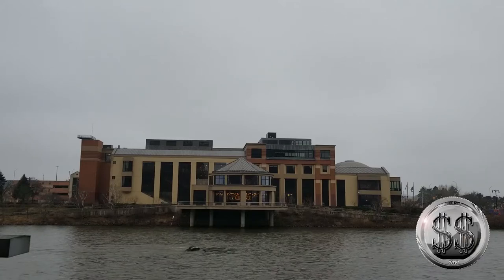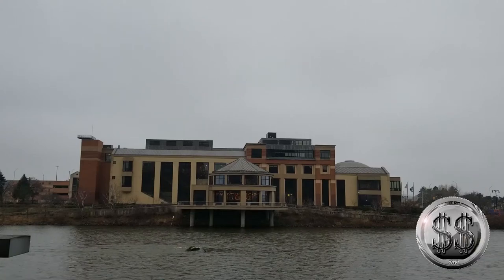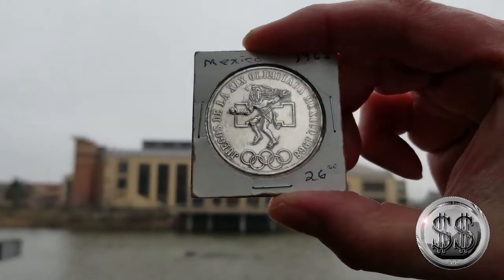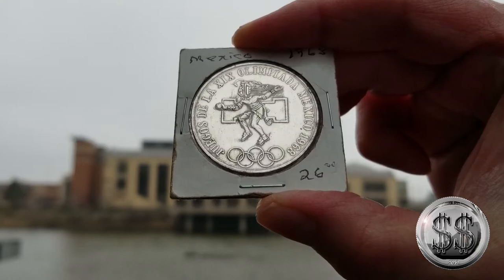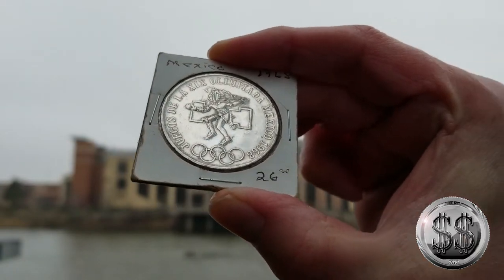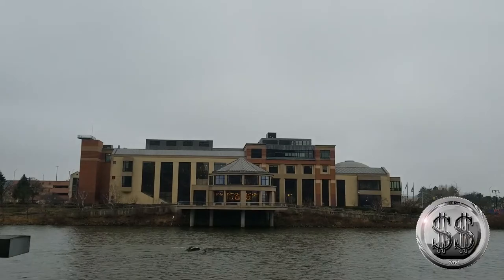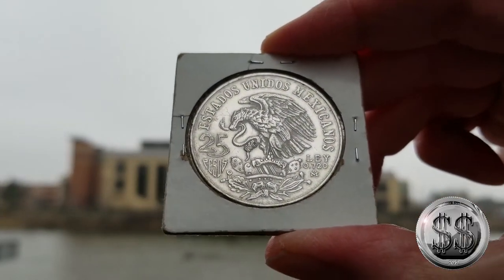All right. Well, Silver Stealer, I think you better show us another one because you've got a pretty big pile over there. Is this a Mexican Olympic one? I don't know the amount of silver in it. It's at least 80%. The guy thought it was 80 or 90%. It says $26 on there, but everything in his bin was half off, so I picked it up for $13. If it's 90% silver, it's worth every bit of $13. Sure. And I really like those designs on the back.